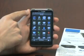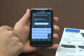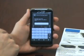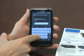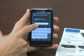Bluetooth pairing request right at the top of the screen. Drag that down. Pairing request. Tap it. And we know the pin code is 0000 because that's what that barcode on the Quick Start Guide sets for us. Tap OK.